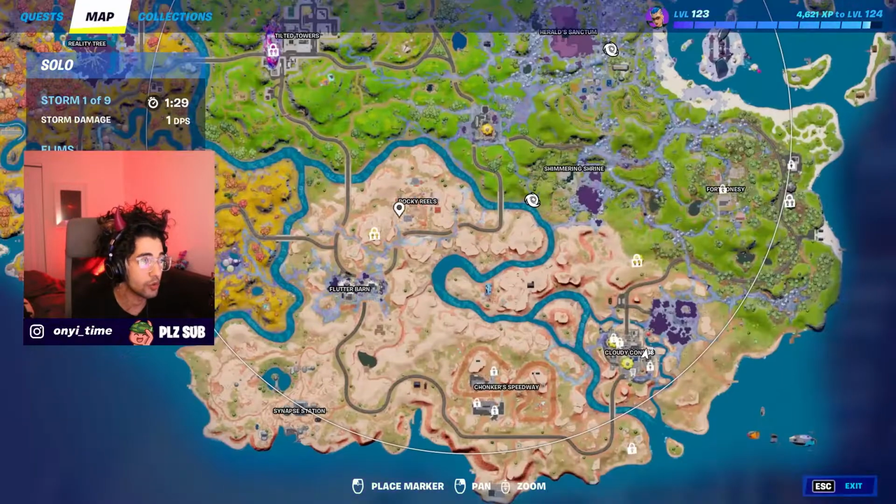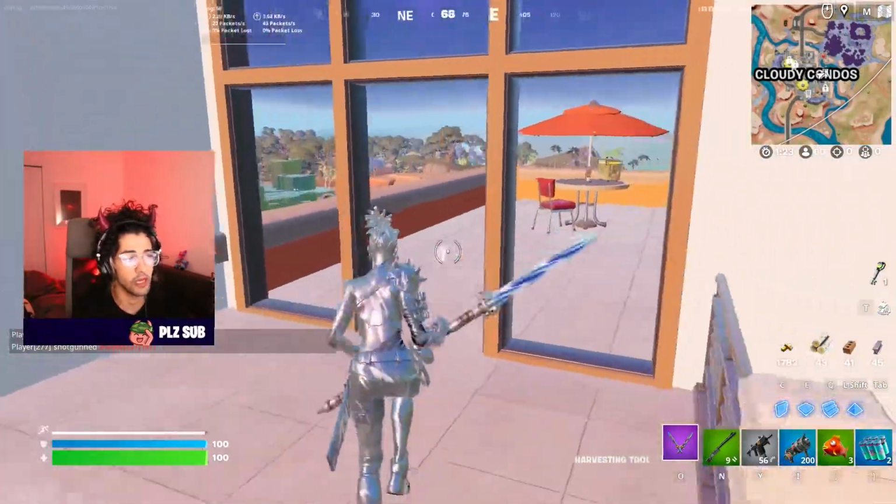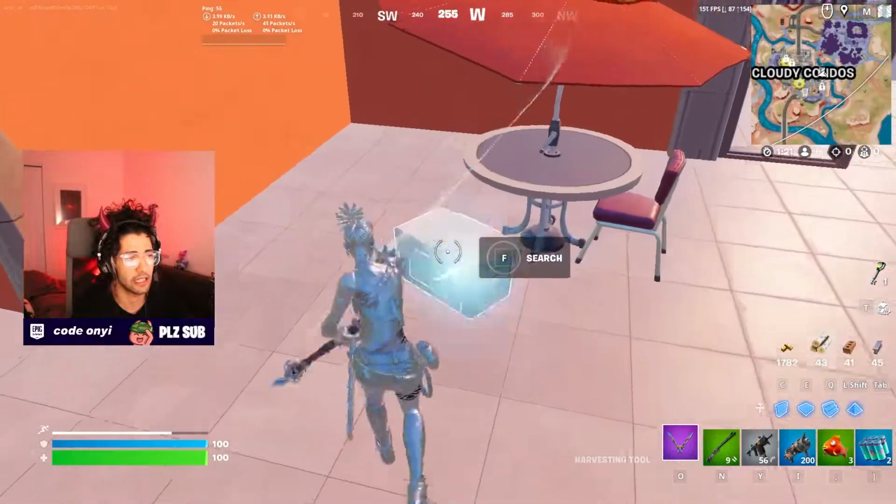And I'll rotate towards Rocky Reels or the petrol station here, based on where I hear shots or where zone is, and then towards Tilted or Chrome. I'll get a vehicle or something, or I'll just take another balloon.